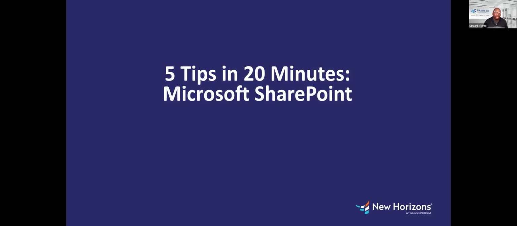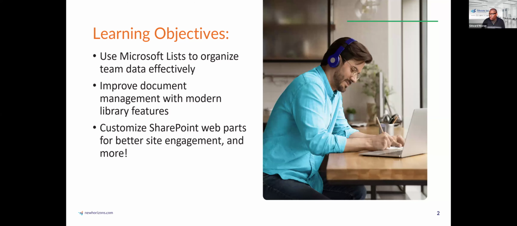All right, good afternoon, everyone, and hello and welcome to our webinar. This is 5 Tips in 20 Minutes, Microsoft SharePoint. During this session, we're going to take a look at some things that we can do with lists to organize our team data more effectively. We'll look at how we can improve document management with modern library features, and we'll also take a look at how we can customize web parts for better site engagement, and we'll see what other things we can throw in our time as well. All right, without further ado, let's go ahead and pull up a SharePoint site here.